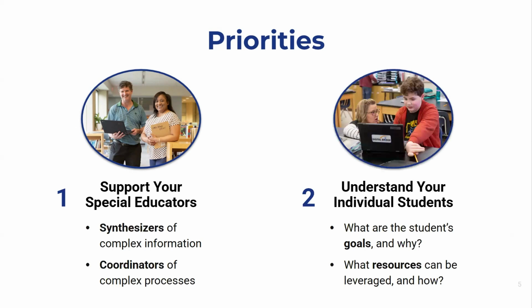Leading to the second priority, which is to truly understand your students as individual learners. Make sure you have seen them in action in both their learning and social environments, so that you can best understand firsthand what the students' goals are and why, and what resources can be leveraged to enhance their learning and how. We will provide example actions aligned with each priority throughout this video.